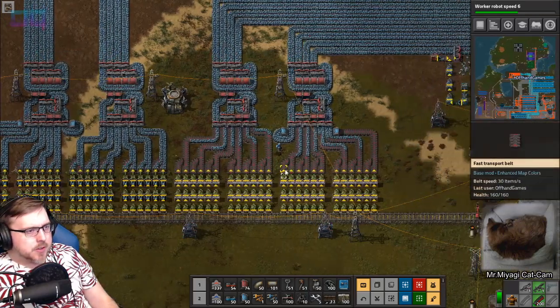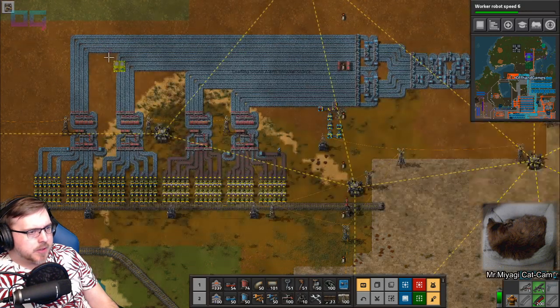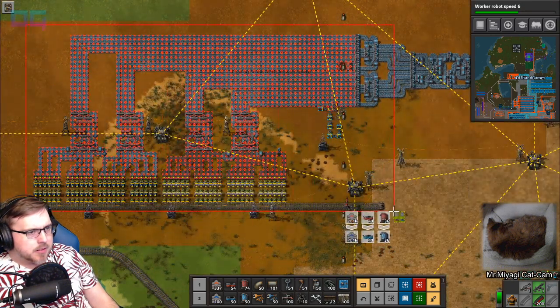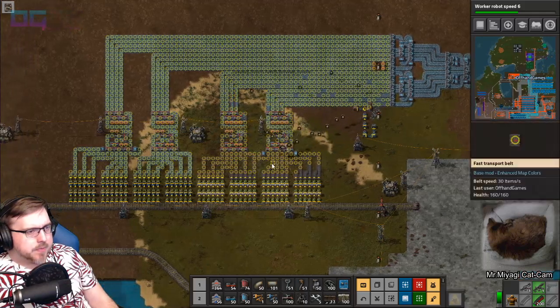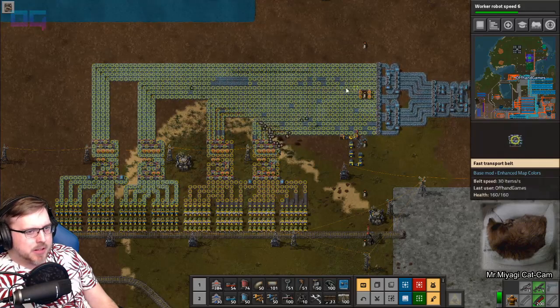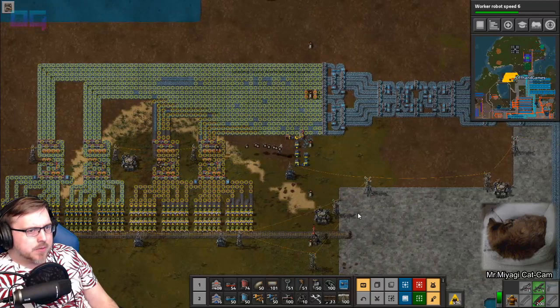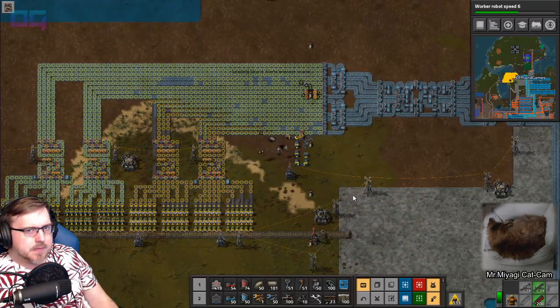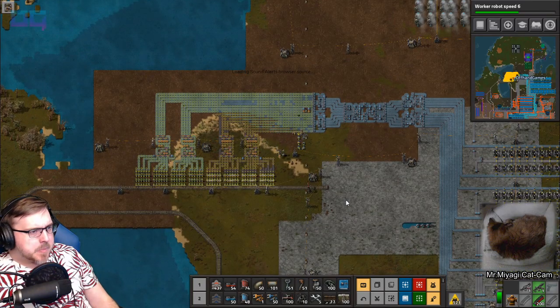But the interesting thing is, I guess we should upgrade these too, because the longer this is dry leading into these balancers, it should pull more in this side in theory, as long as the belts will allow for it.